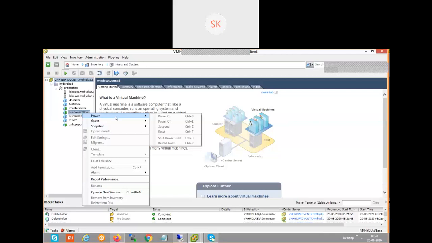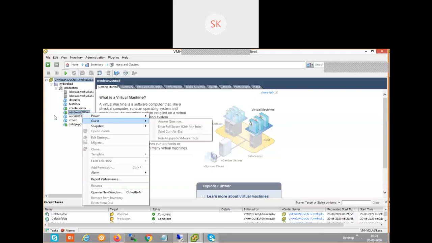In a similar way, I can restrict each object wherever I need. For example, if I need to provide only one ESXi host as administrator, I can provide administrator permission for the respective ESXi host. Like that, I can restrict the permissions in whatever way you want with the default roles available. If the default roles are fine, that is fine. If not, you can create your own role and restrict the permissions.